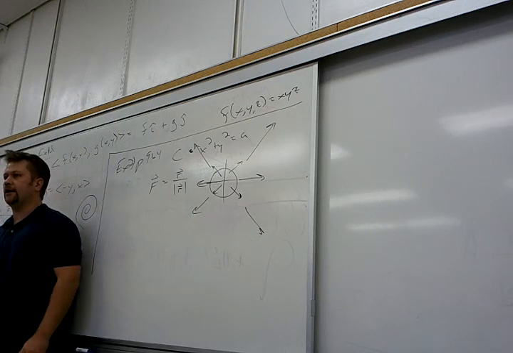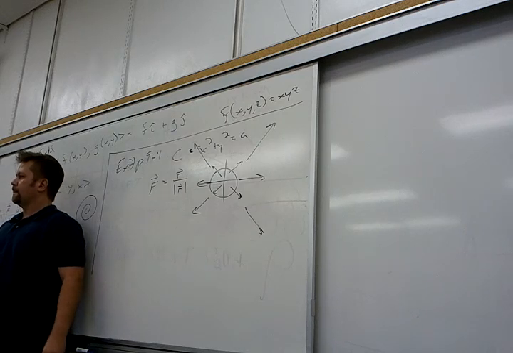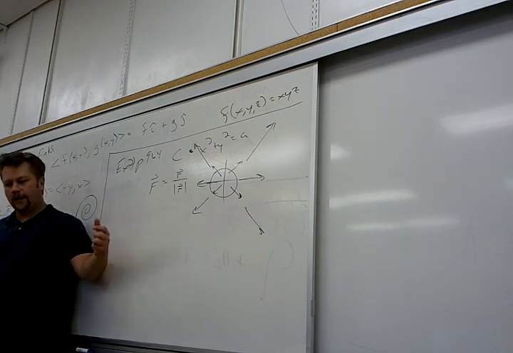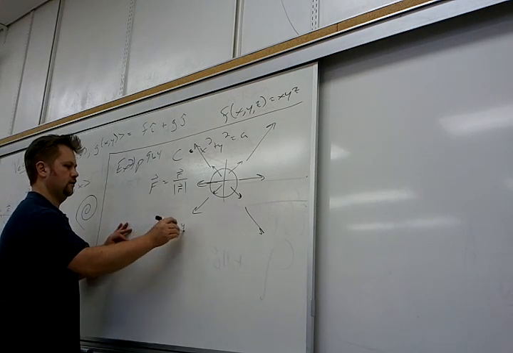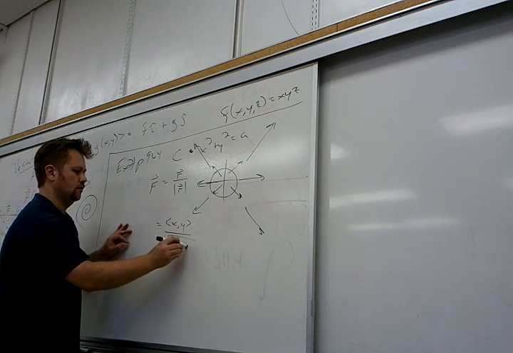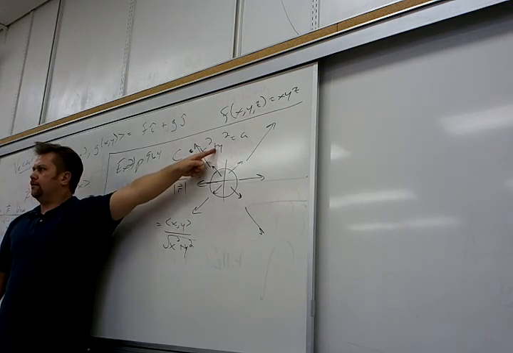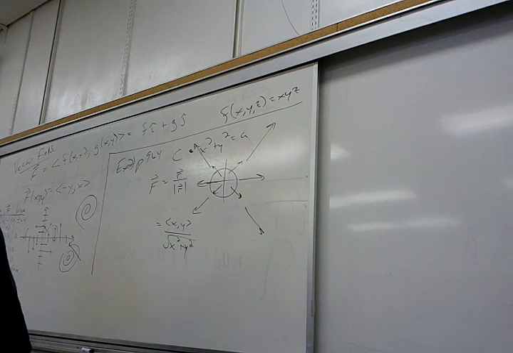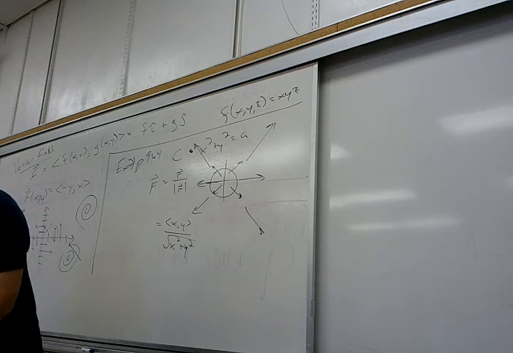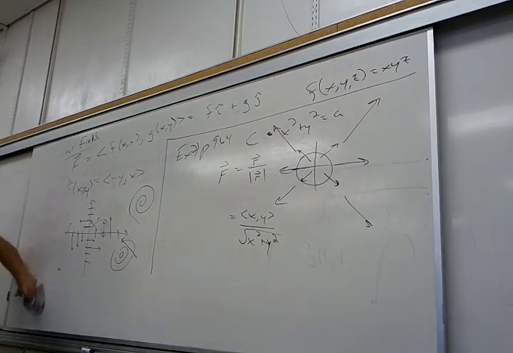So if you look at example 2, they say, show that this is orthogonal. Well, of course it's going to be orthogonal. That's silly. Right? But the radial field they give me is going to be this here, of course. And then I can look at what these look like for circles. And if I do that, how do I find the line tangent to the surface? Let's see. I think this is where I stopped last time.